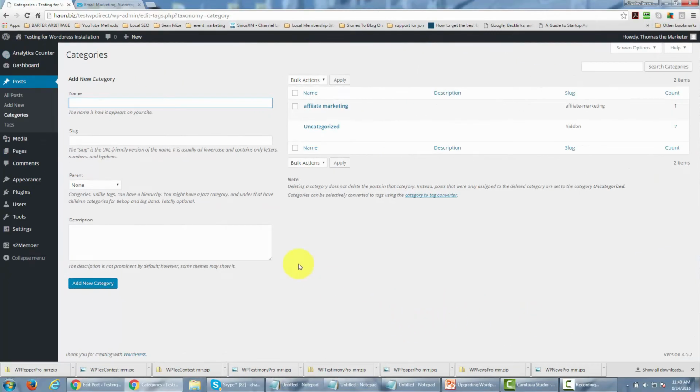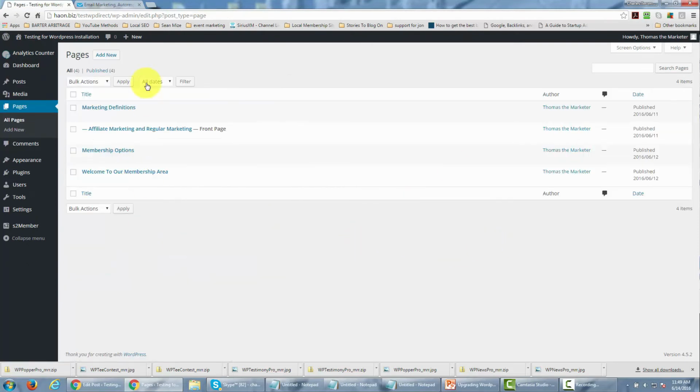Now, one other thing that you'll want to take note of is that you are going to want to change the name of your uncategorized slug, especially because you're using the permalinks in the uncategorized area. The reason you do this is because you don't want to make it easy for your customers to guess where your URLs are going to be before they actually get the content. Now, it's probably never going to be a factor, but you do want to make sure that you have it there so that once again, your customers will only get the content that they have actually paid for.